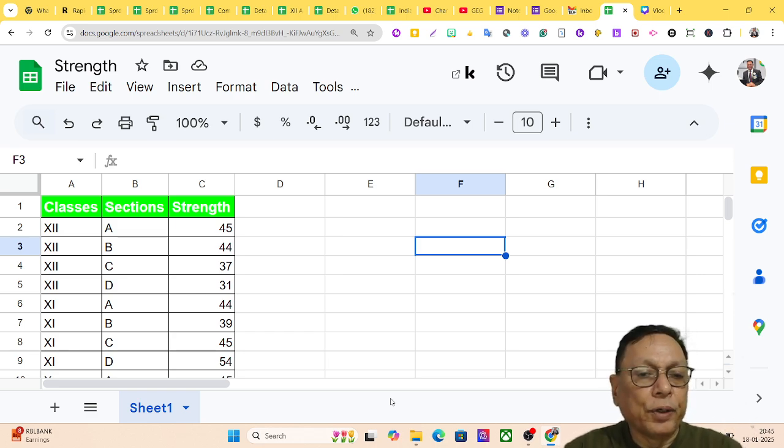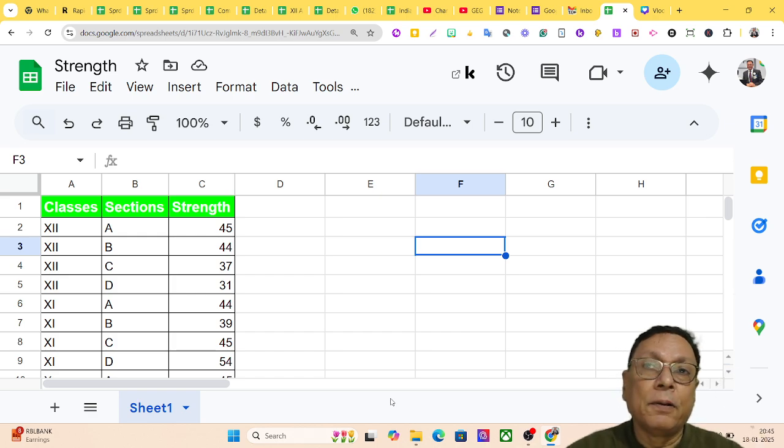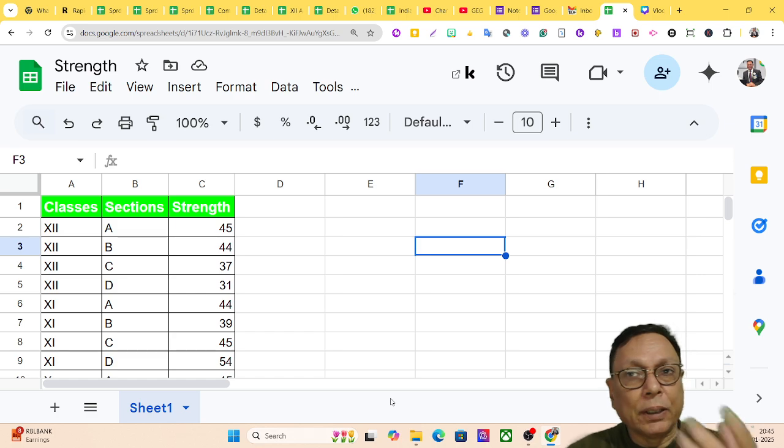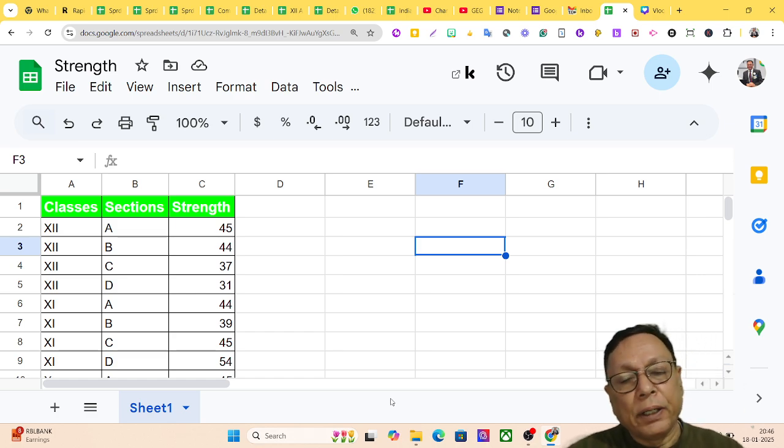And what I want here is to sum up the strength of the class. How many students are there in 12th? How many in 11th? How many in 10th?